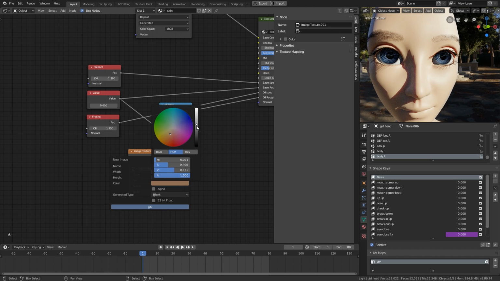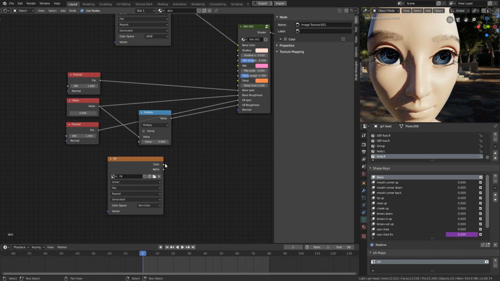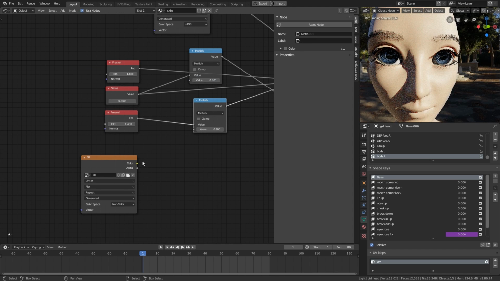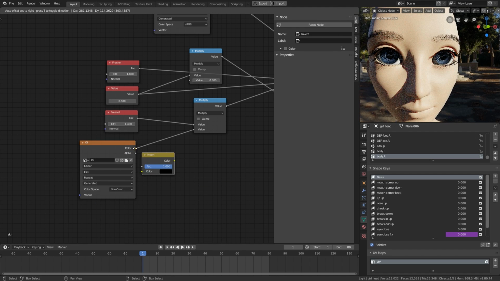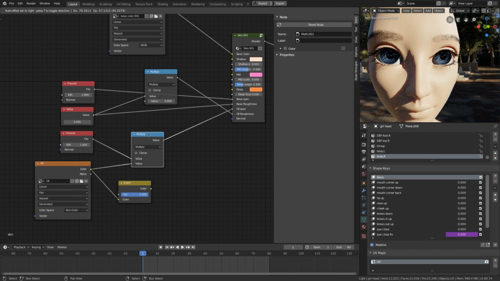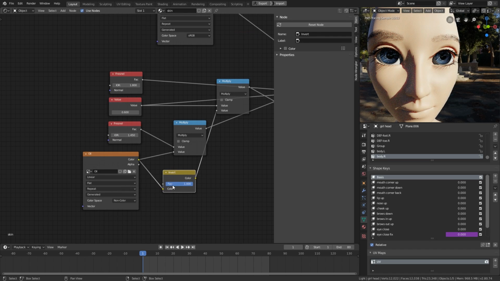And this one will be oil, and this will be something like that, and get rid of the saturation. Alright, and okay, set this one to non-color data. Duplicate the multiply node and multiply it with the Fresnel of the oil. Create an invert node. There we go. Connect the color to the invert node and connect it to the multiply of the base roughness.